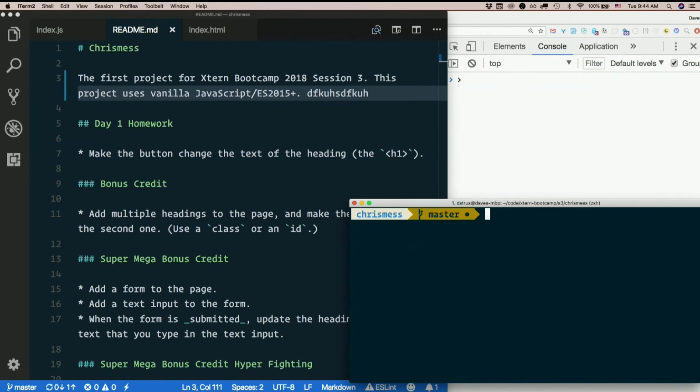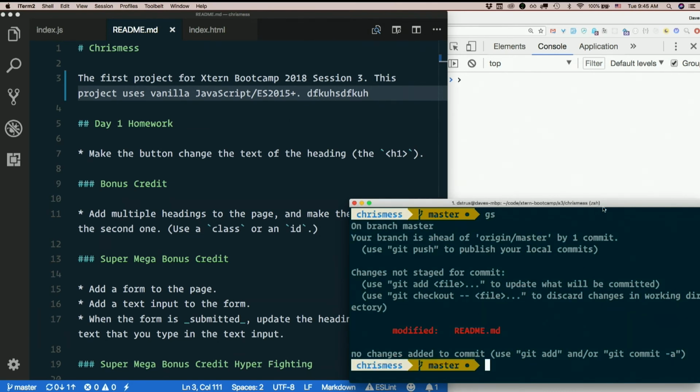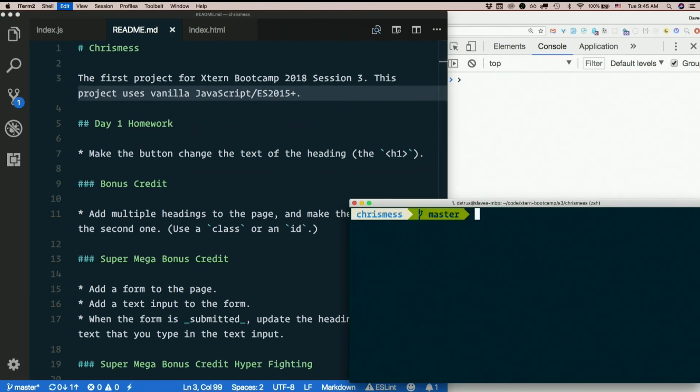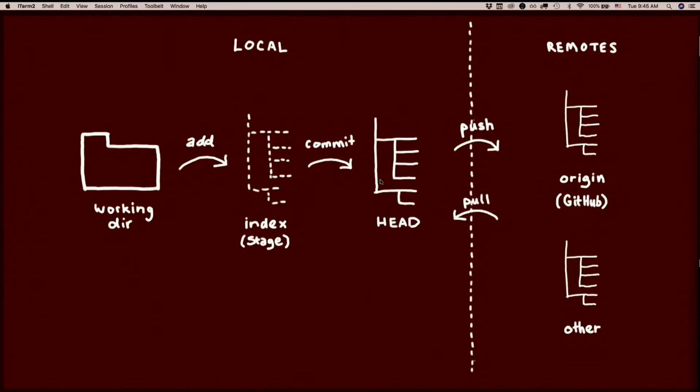If you don't put -m and you don't give it a message, it'll actually open your default text editor and make you put a commit message. And one of the commands that you did as part of setup was to make sure that that opens Visual Studio Code instead of Vim, because if you're not familiar with Vim, you're going to be confused when that opens by default because you don't even know how to exit if you were never taught that. So anyway, I don't actually want that change. What did I do? I added this nonsense. Very good. So again, all of this stuff so far is happening on your local machine.